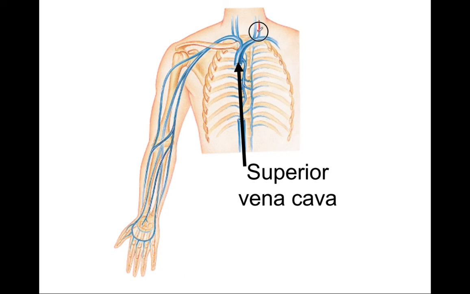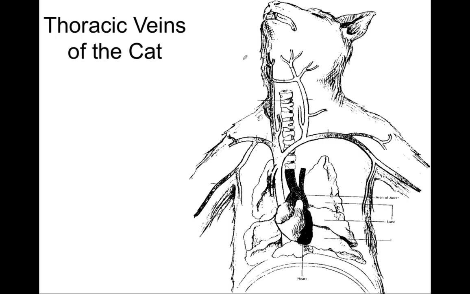So our jugular veins are going to come down from the neck. Remember, we have common carotid arteries and jugular veins, and we'll have our two right and left subclavian veins over here that will eventually merge to form the brachiocephalic veins. So you can see the brachiocephalic veins will come together and meet to give us our superior vena cava. This is showing us perfect bilateral symmetry, as we have two jugular veins, two subclavian veins, and two brachiocephalic veins to meet to give us that central superior vena cava.